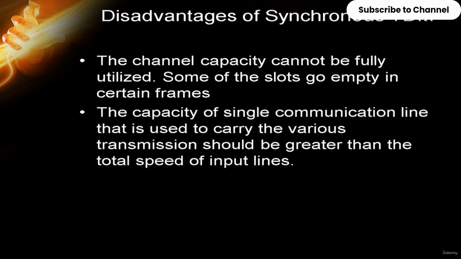The disadvantage is that the channel capacity cannot be fully utilized. For example, if there are 10 channels available and in a particular time frame we are using only 5 lines, that is, 5 slots are utilized, then the remaining 5 slots are wasted. The capacity of a single communication line used to carry the various transmissions should always be greater than the total number of input lines.